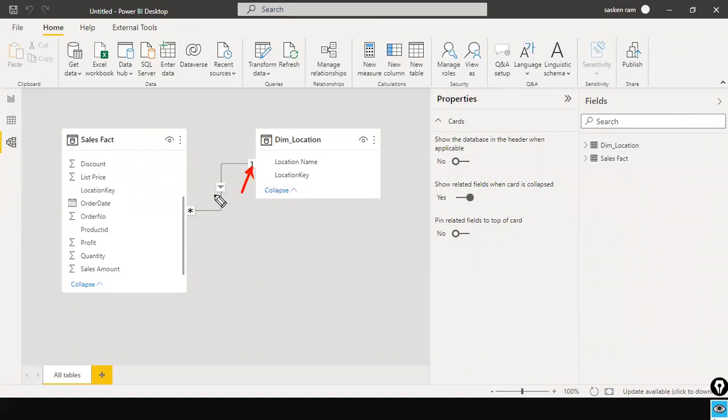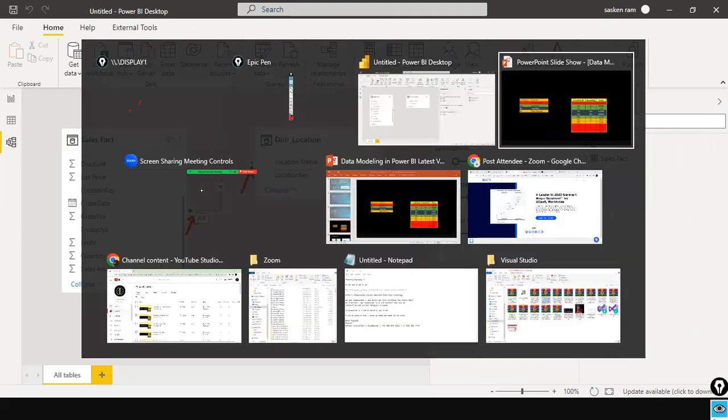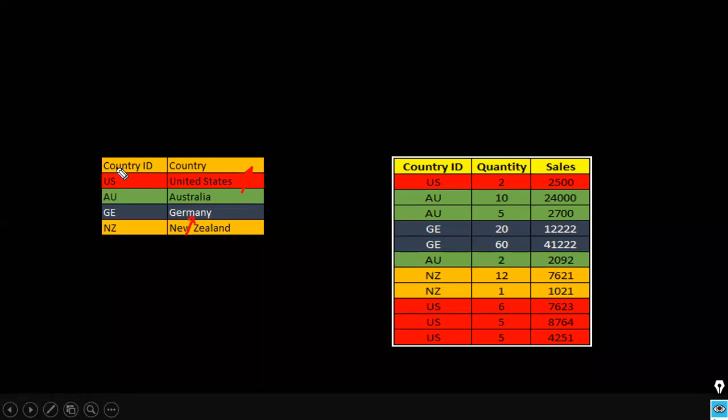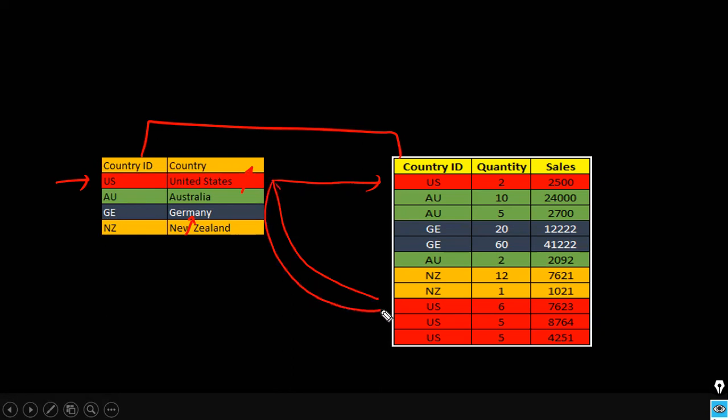I'm talking about this one and star. For each instance, many values are there. Here is the dimension. What happens is, once you create a relationship between these two columns based on the common column, it goes to the first record and the country ID. So US, this one will get propagated to this fact table. That means this value will be sent to this table, and then the corresponding records related to this value will get filtered automatically. Step one, it will propagate the value from your country dimension to the sales fact table.